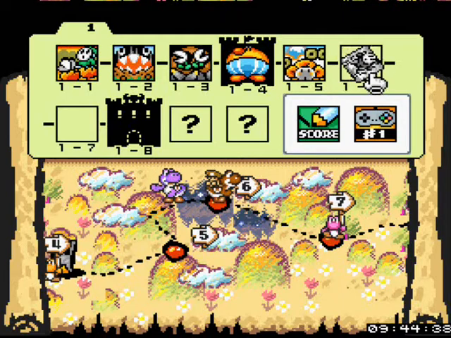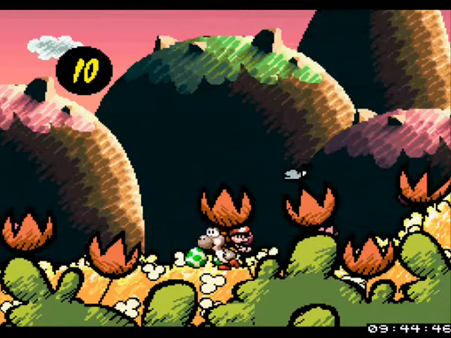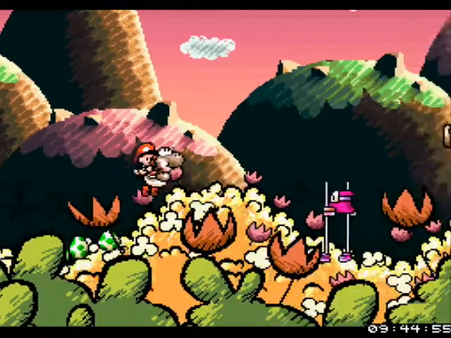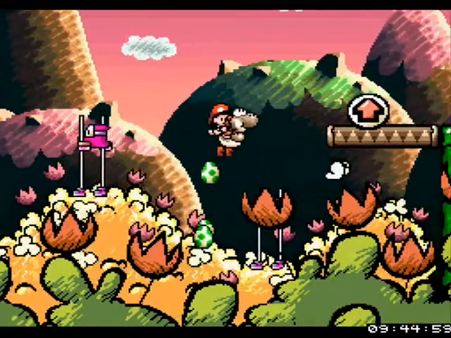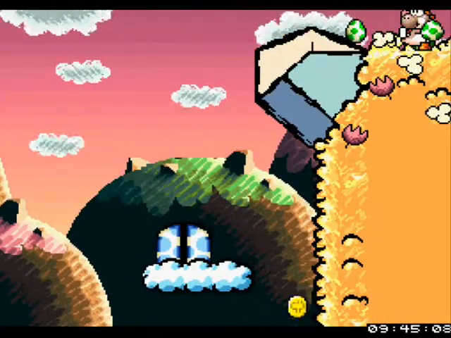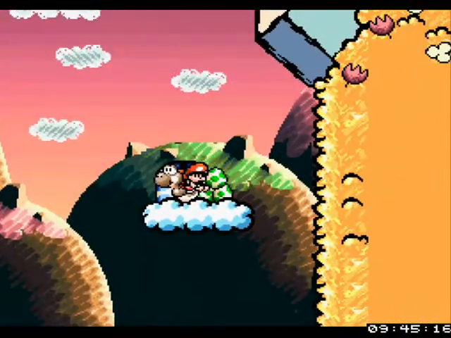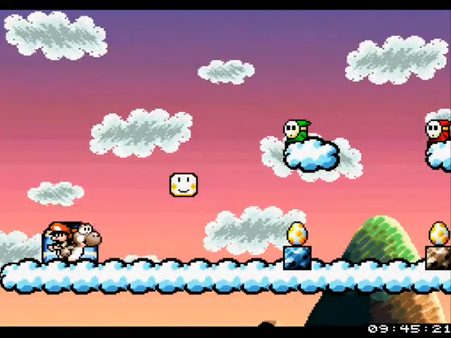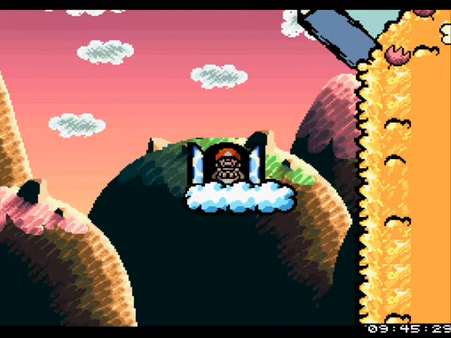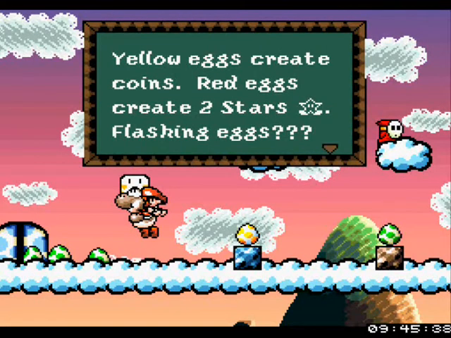It's a stilt dude! That's it. Shy guys on stilts! Okay. So you have to jump on them so we can eat them up. Okay. Ooh. Something up here. I wanna. Those are just coins. There's a flashing egg over there. No, no, go back in the door. It says, yellow eggs, coins, red eggs, green 2 stars, flashing eggs, question mark.